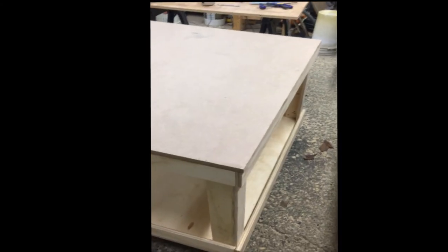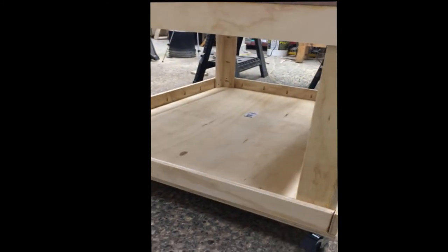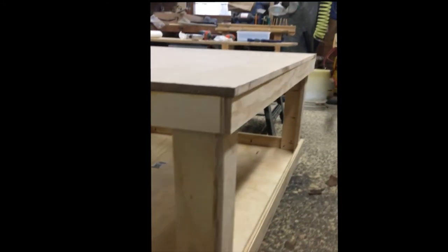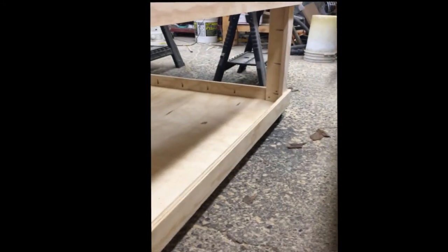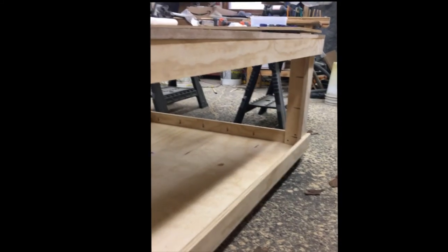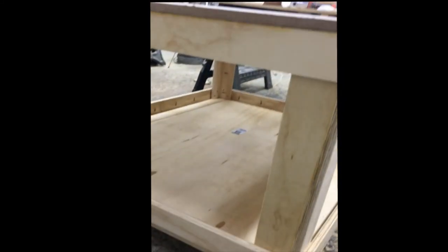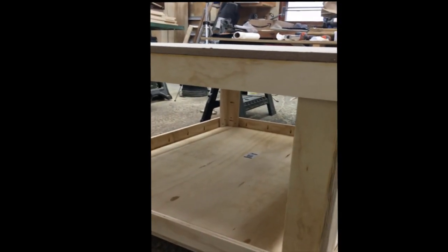Okay, here it is. So I got a huge storage area down here. The whole thing measures 42 by 48. This is actually a side. Here's the front. I have the casters locked right now, so I can't move it very easily, but I'm pretty happy with the way it turned out. It's pretty sturdy. There's no racking, there's no movement.